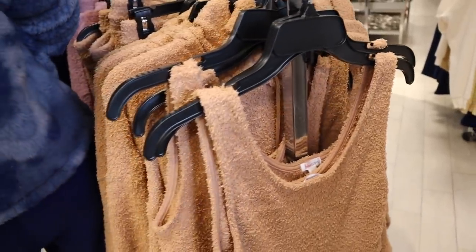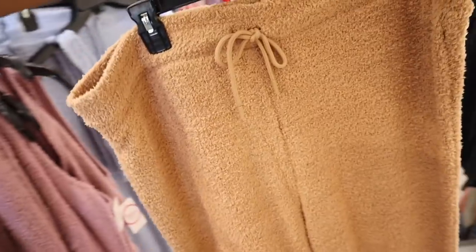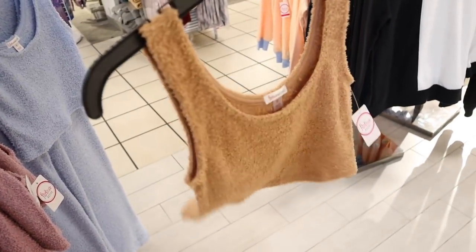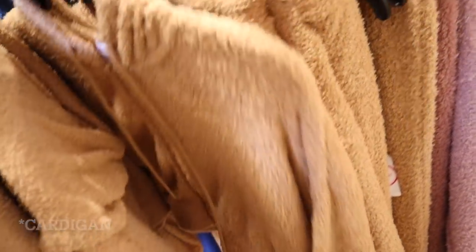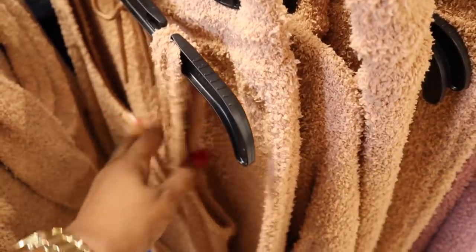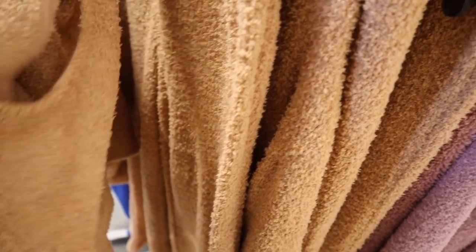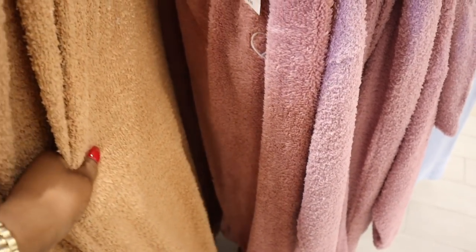Let's go do some shopping. So guys, these are the sets I told you I saw in JCPenney. The material looks the same, almost like the Skims, and the top looks the same too, but the Skims one is a camisole, whereas this is a hoodie. I kind of want it like a hoodie. $39 for the pants and the top, $24. I found one on Amazon for $50 plus for just two pieces. I'll probably just not. Yeah, just get it from Amazon.